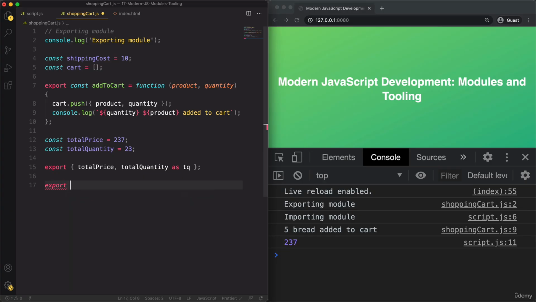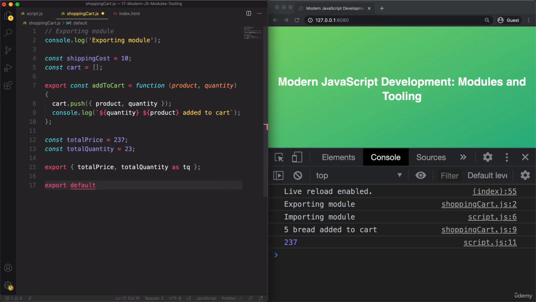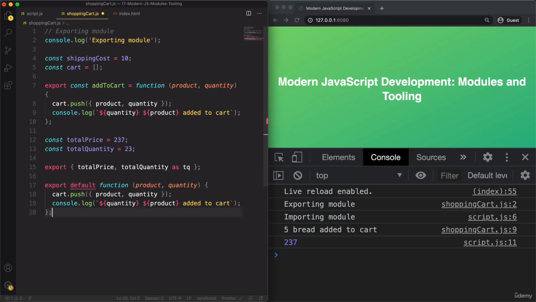So pretty similar, but then we have to write default. And then here we want to simply export a value. So for example, if we wanted to export the same function, we would simply export the value itself, so not the variable. And here you see that no name is involved at all. We are simply exporting this value.